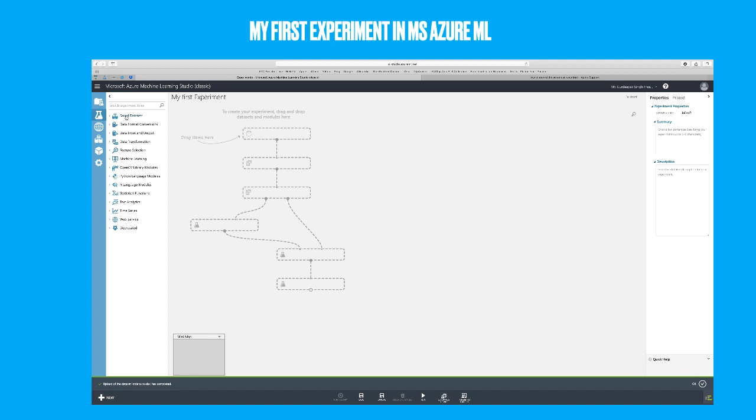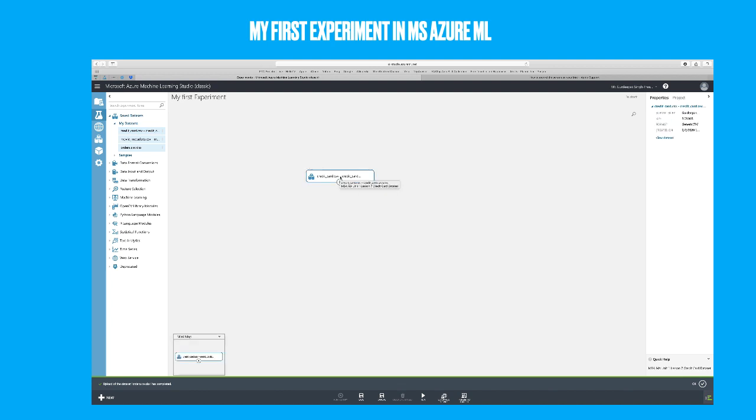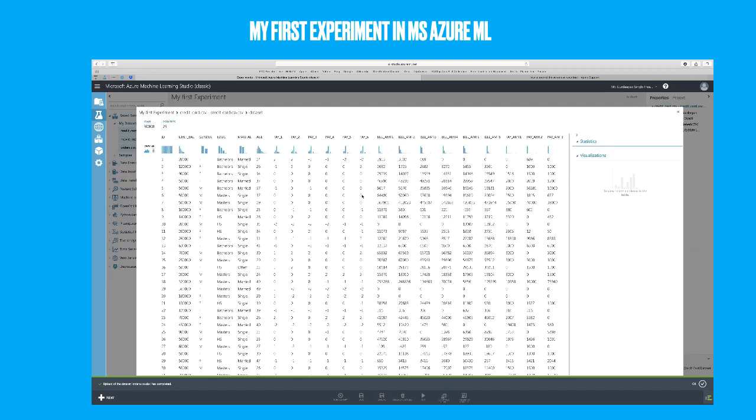After that, you go to saved datasets, and you go to my datasets. You will find this. So I say credit card, and I drag it onto this. Once I drag it over here, my database is here. So I click on this, and I say visualize. It will take some time, and after that, what you get is this.